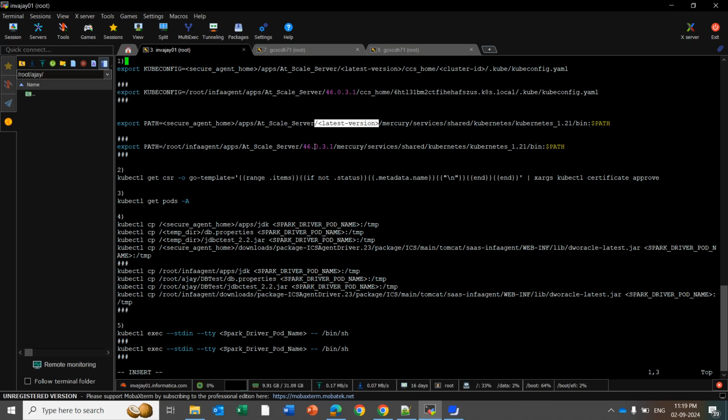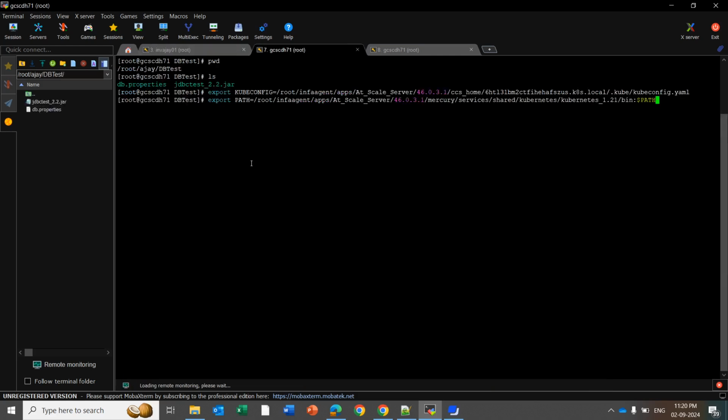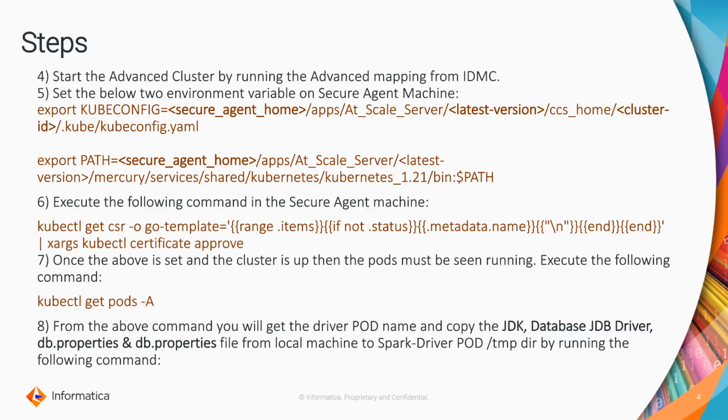For me it is 46.0.3.1, and the secure agent home I have updated. Now copy this environment variable and execute it from the secure agent machine. We have set both environment variables on the secure agent machine.